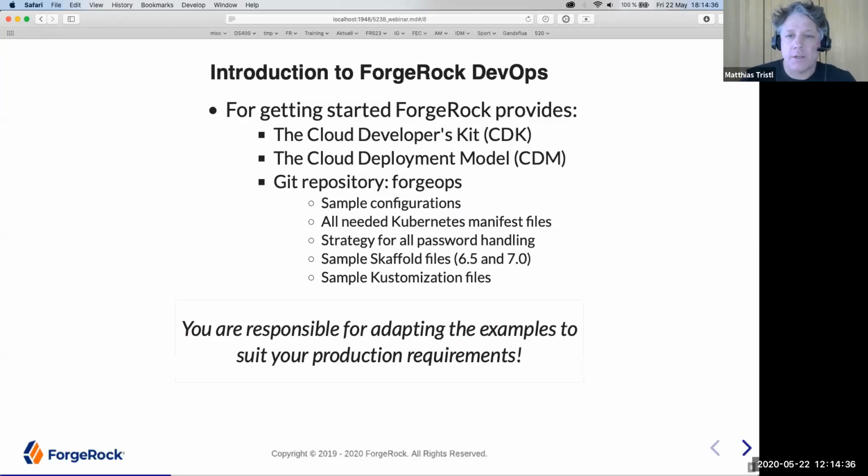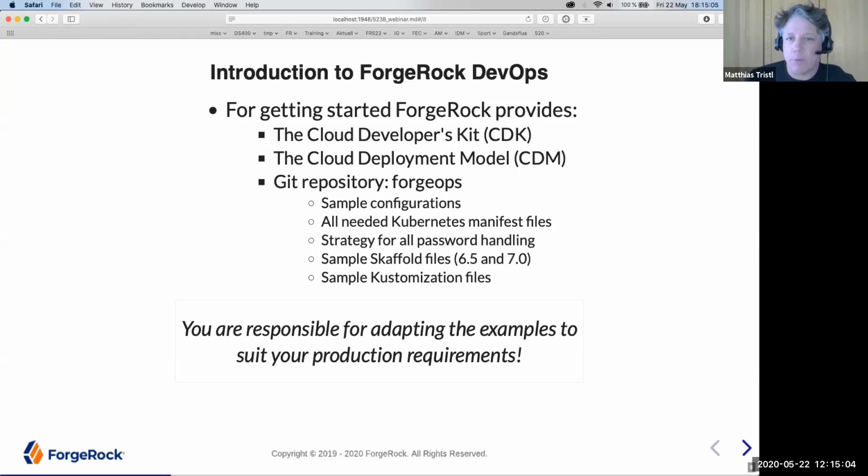Here's another introduction about the CDK and the CDM, and what it is. It comes actually as, or if you want to look at it, you can download or clone a Git repository which is called ForgeOps. You can find it easily on GitHub, for instance, GitHub/ForgeRock, and then you find quite a few repositories from ForgeRock, obviously, and one is called ForgeOps.